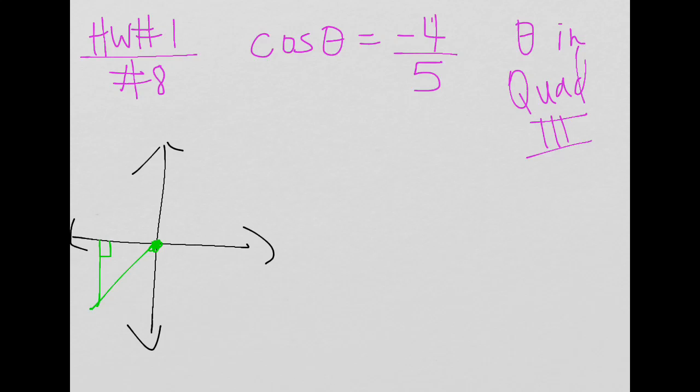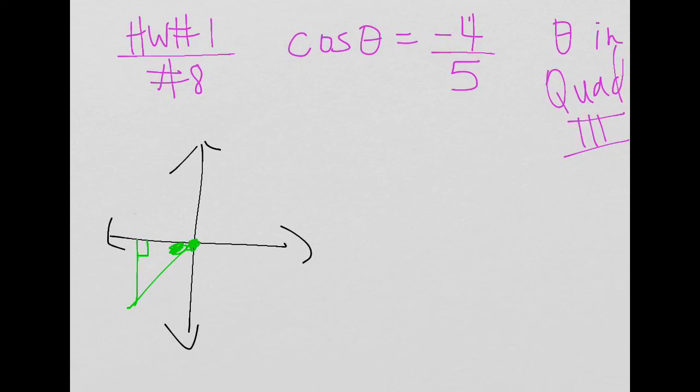Now I'm always going to look at the angle that is closest to the origin. That's always the angle that I'm looking at. Does anybody have any questions about that? How to draw the triangle? Now this is where the SOHCAHTOA comes in. You won't get SOHCAHTOA on your test, so you're going to have to know SOHCAHTOA.